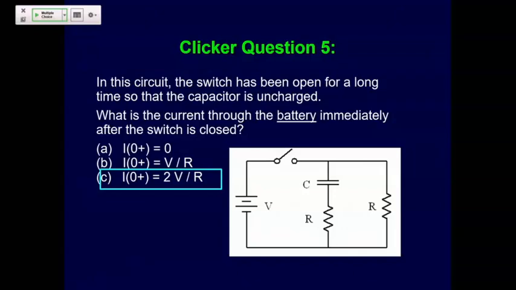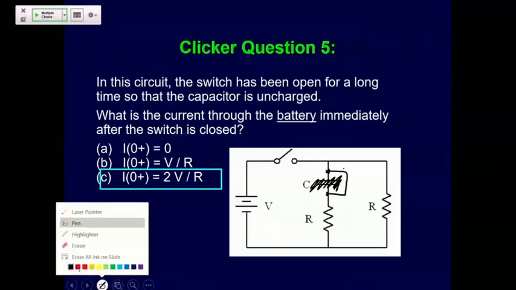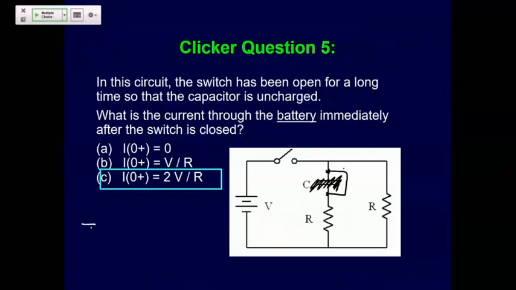What I would say is, again, when the circuit is just closed, we basically just cross this guy out and imagine that there's a wire connecting these two points. And so it's like the capacitor is not even there. Then I would think about it like a circuit. Here's my battery, and there's resistor one, and there's resistor two. So you literally just have a situation where there's one voltage and two resistors.